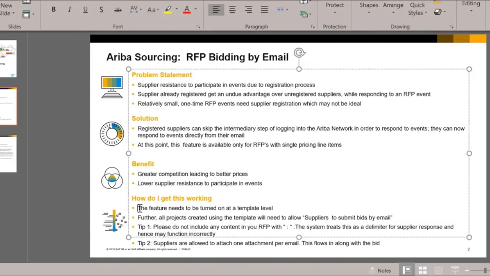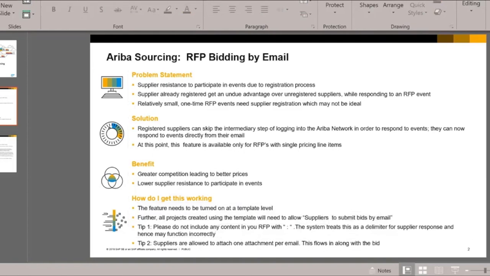And a couple of points on how to get this working, like I just described, and a couple of tips to ensure that the system is continually working and the suppliers are able to submit bids by email without any issues. So using this, you will be able to ensure that vendors have access to this and you will receive bids by email just like how you receive today.